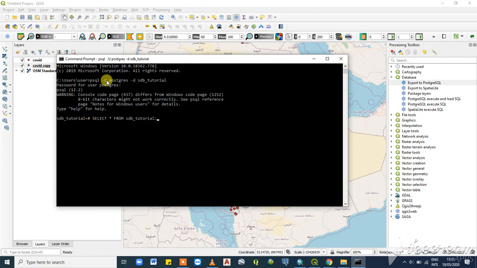I'm going to close this and hit enter, and I'm still in, so I'm going to use the same command and now give in the table name, which is COVID.